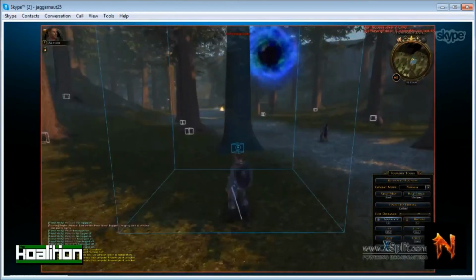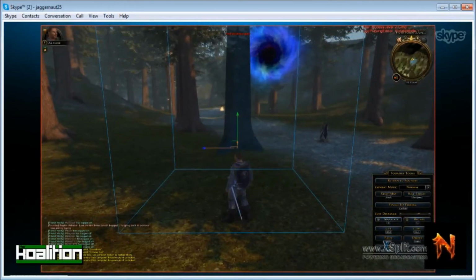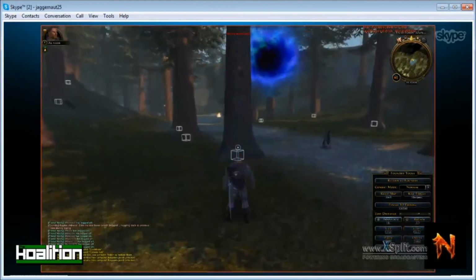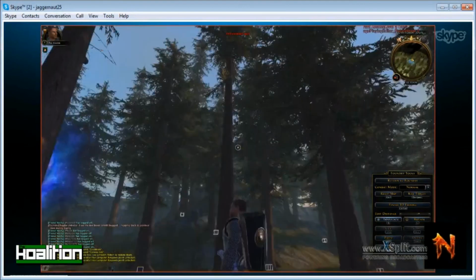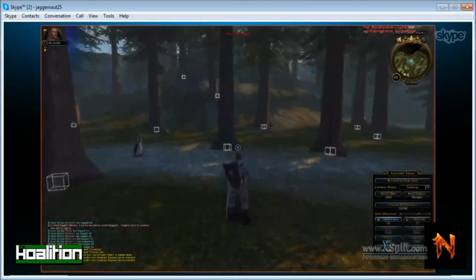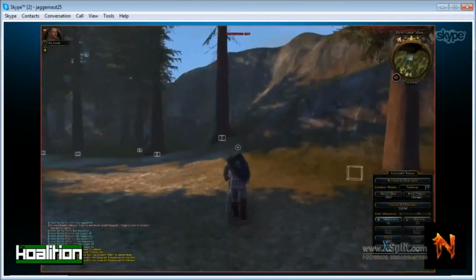So there we have our 3D stuff. As you can see, we did translate and rotate with our quick keys of Q and E, and it switches over here. I showed you the copy and the paste. We also have undo, so Control Z. See what the last thing I did was. Let's probably move this tree. And then once we're done with this, we can basically just move on to the next map.